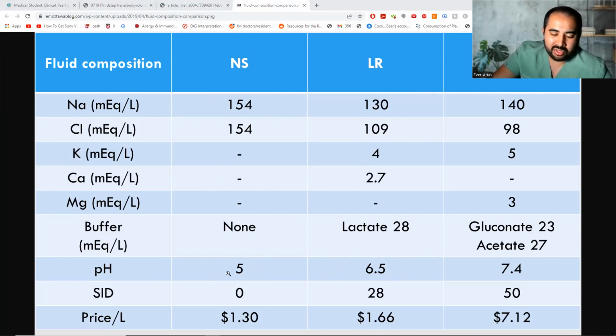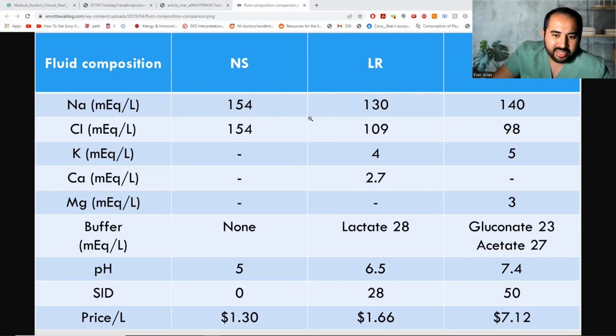And the price difference is really negligible, so it's not a price thing. It's really just an educational thing. We've just always used normal saline. Just so you know, normal saline could be harmful for patients. Their sodium could go up. It is 154 milliequivalents per liter. So if someone comes in with sepsis and poor PO intake and you give them normal saline, you're going to bump up their sodium pretty fast. You always have to make sure that your sodium is not being bumped up too quickly, because you could have demyelination of brain cells, brain cell edema, etc., from any acute changes of sodium.